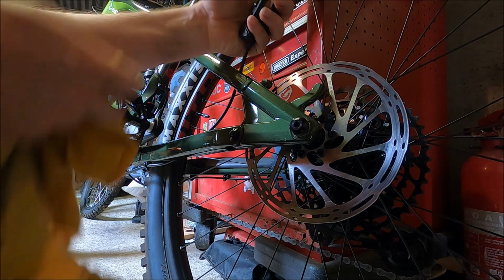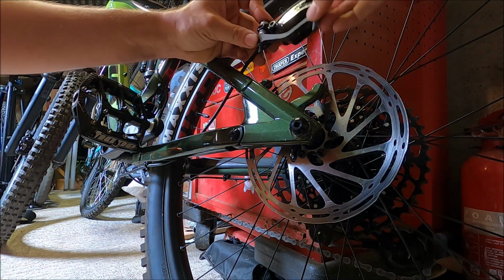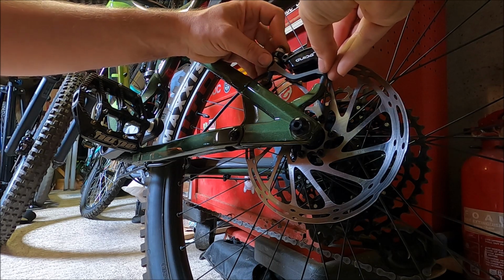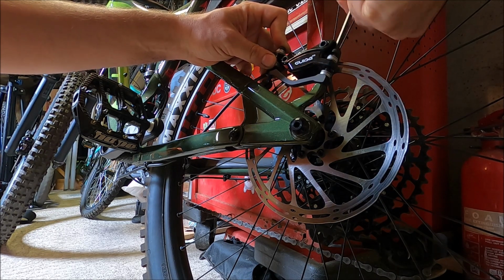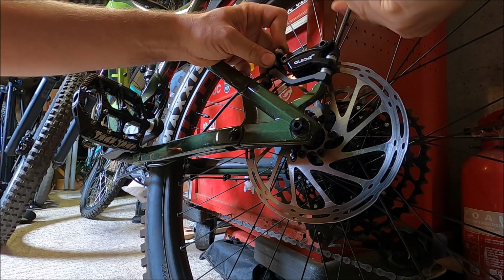Okay, that's that one. Again, I'm going to wipe here, just in case any oil got under that tape. We do not want that getting on the rotor or the pad. Right, let's get this back on to the mounting holes with our 5mm Allen key. Now, I'm not going to do it up too tight because I've got to slip the pads in there yet.